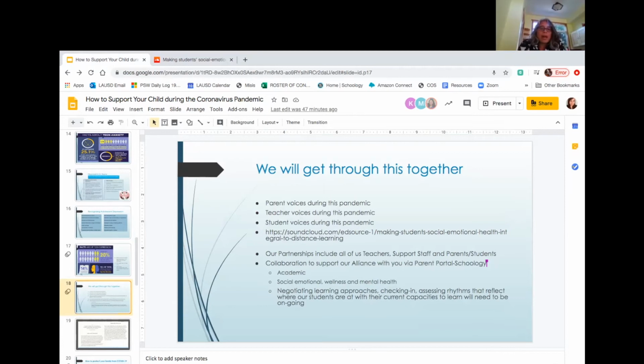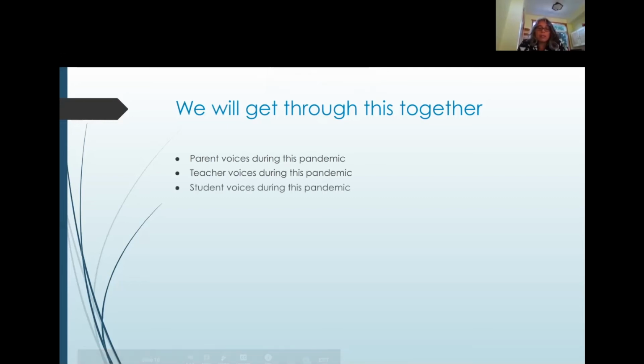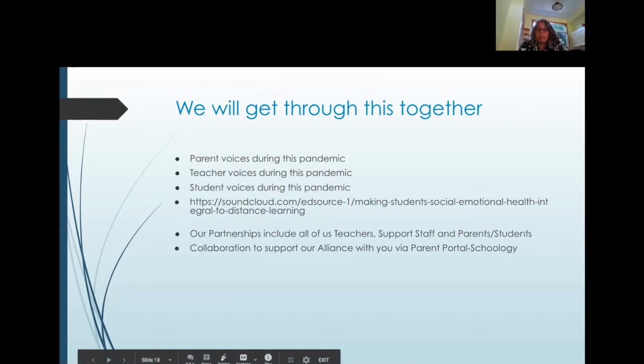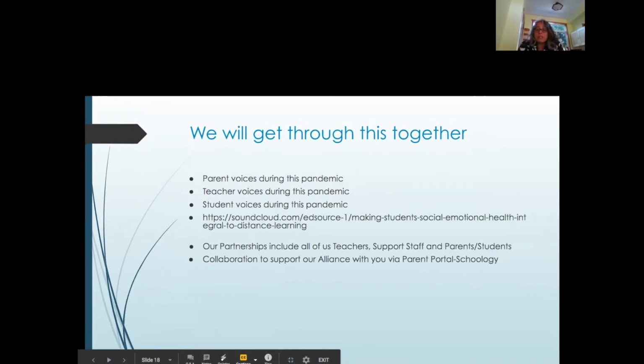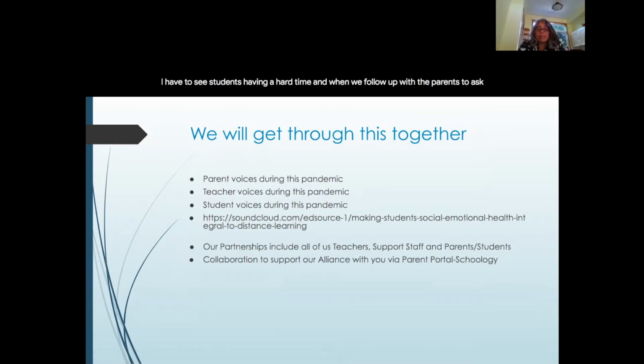And so, yes, one thing that all teachers are facing is the recognition that students are feeling anxious and stressed out as their parents may be. We also learn from our conversations with students that many of them are missing the school community. And we know that developmentally, having the connection to the school community is very important. Many times we see students having a hard time, and when we follow up with the parents to ask about it, they seem to be surprised.